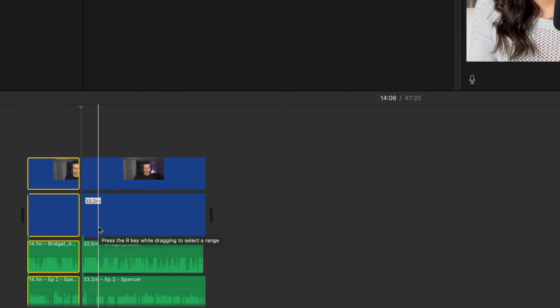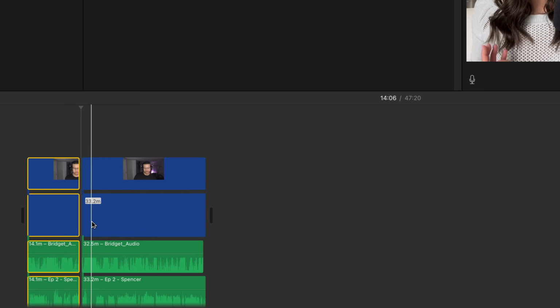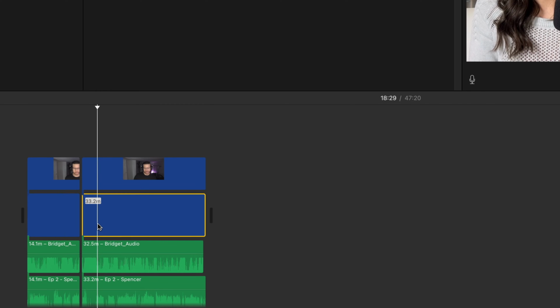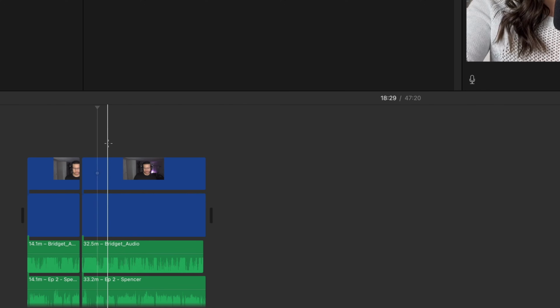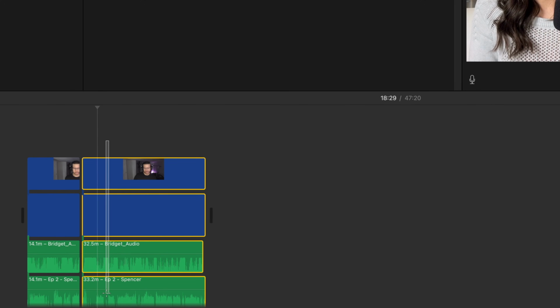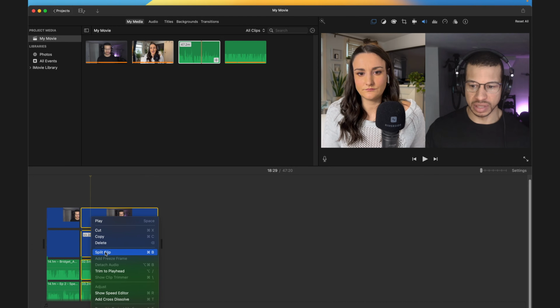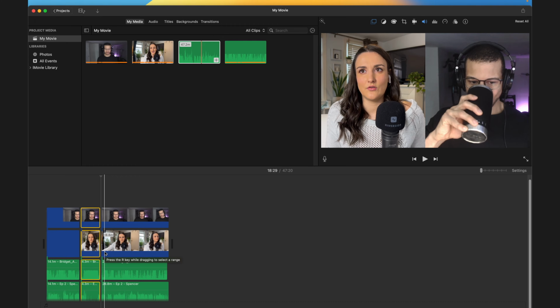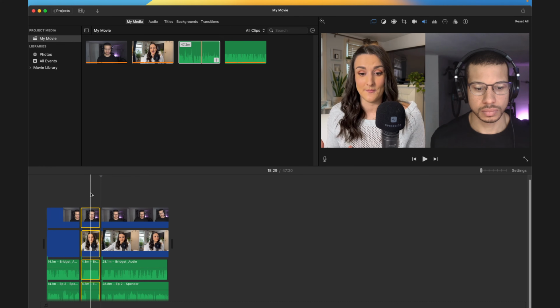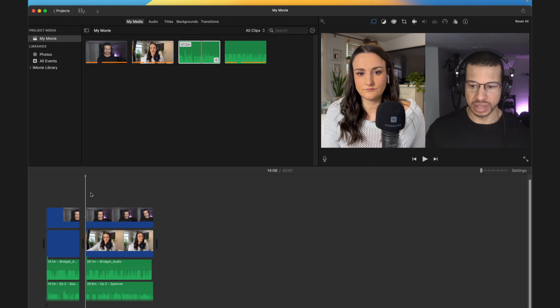Now you want to navigate to the end of the clip that you want deleted. Place the playhead at that spot. Click and drag over all of the tracks. Right-click and Split Clip. Now you've split that part that you want taken out of the episode. So simply press delete on your keyboard and that part will be deleted out of your episode. Continue through the episode until you've deleted all of the parts that you want taken out of the final episode.